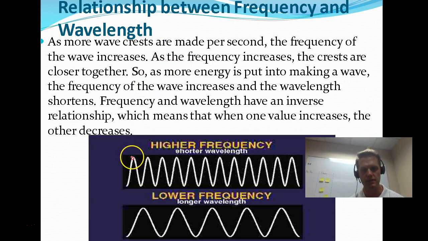So we have this concept called wavelength. Wavelength is the distance between the tops of the waves, right there and there. So that's the distance. That's known as wavelength right there, that distance. Now we also have another term known as frequency. And as wavelength gets shorter, our frequency increases. That means we can fit more waves into the same section. As our wavelength gets longer, that means that we have a lower frequency.